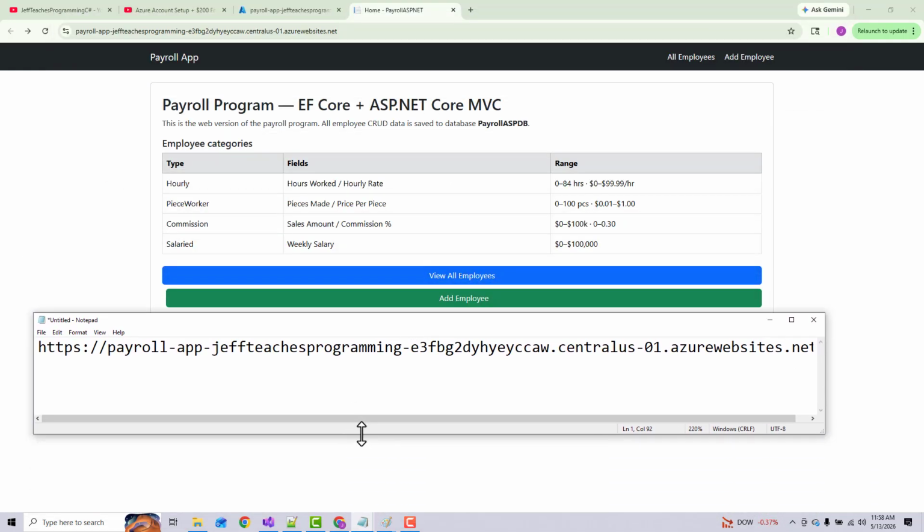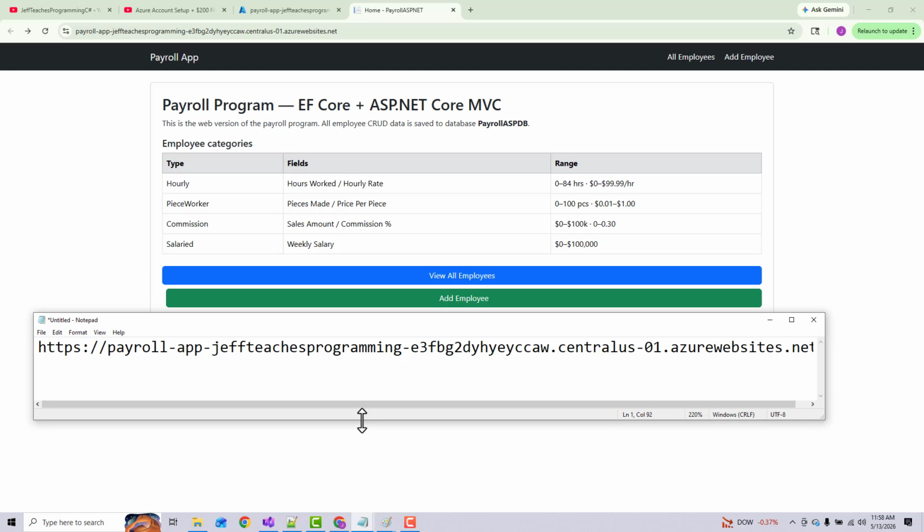But if you do go out here now to https://payroll-app-JeffTeachesProgramming and then this big hairy thing, A3FBG2DYHYEYCCAW.CentralUS-01.AzureWebsites.net. That's the application.